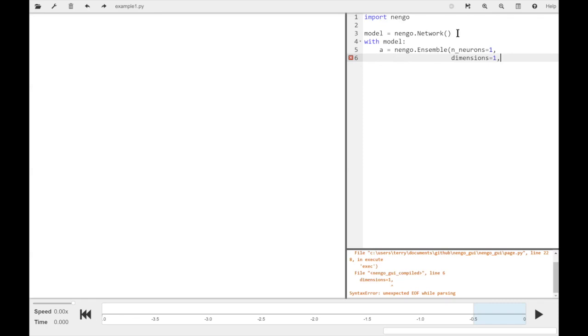So I have 1 neuron. It's representing 1 thing. Fine. I need to know about how this neuron is representing things. In the diagrams that Chris was just showing, there were a couple of key things being specified. One thing that always came up was this encoder, this E variable.